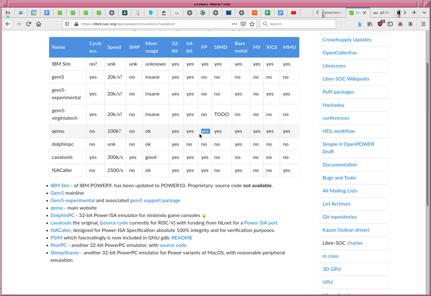And exceptions will not work properly either. That's on QEMU, and if floating point is added to Gem 5, you will have exactly the same problem. Right?